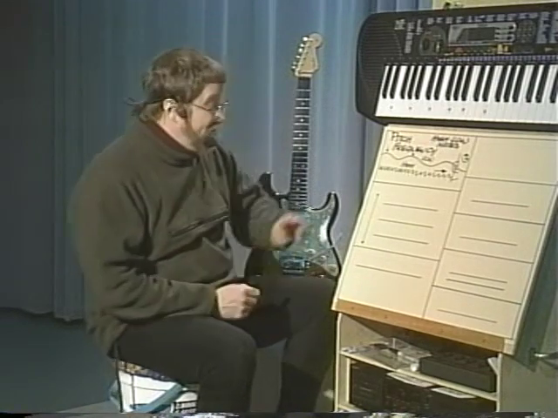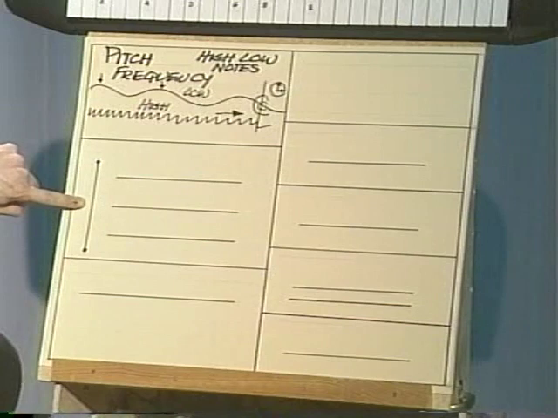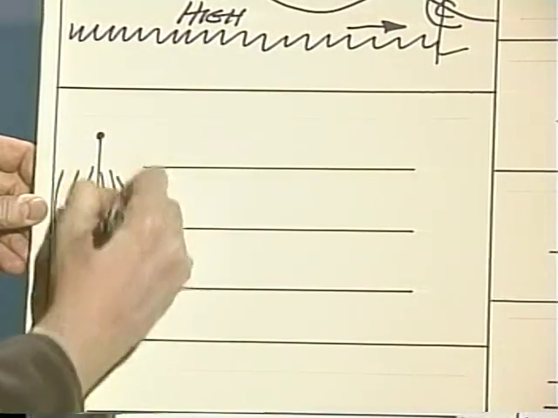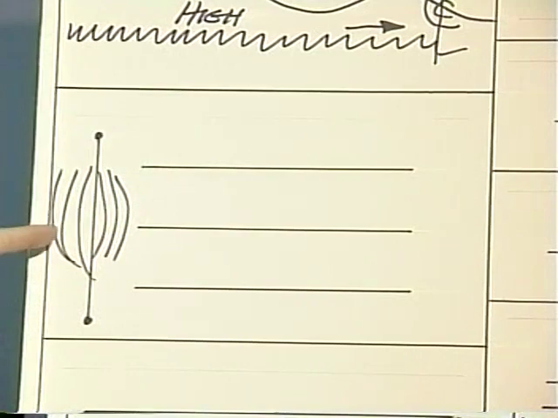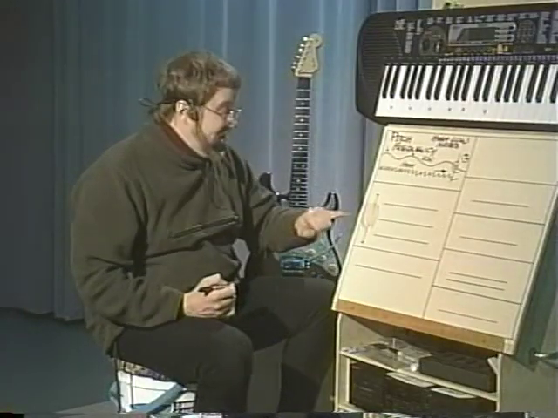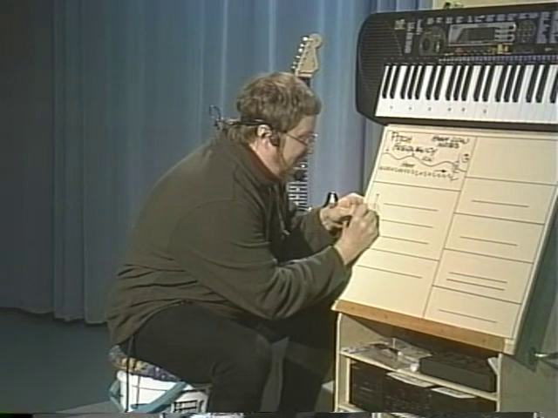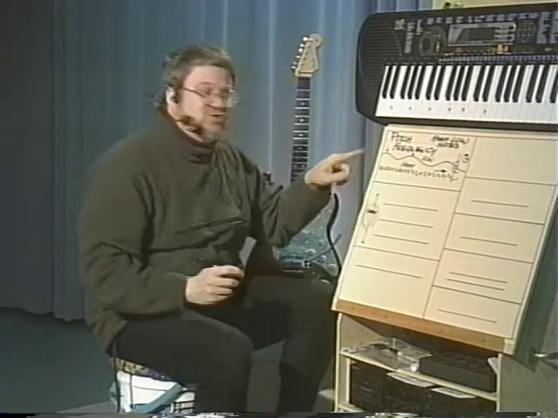Well, different instruments do it in different ways, but you're here to learn about the guitar, which is a stringed instrument. What that means is you've got a piece of wire stretched between 2 points. And what you do is you pluck that wire and you cause it to vibrate back and forth like that. Those are the vibrations of the string. Well, the speed at which that string goes back and forth is what puts the wave peaks where they are. So the speed of the vibration of the string is what controls the frequency.